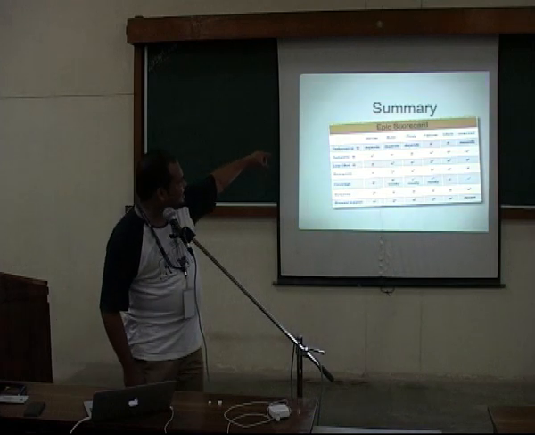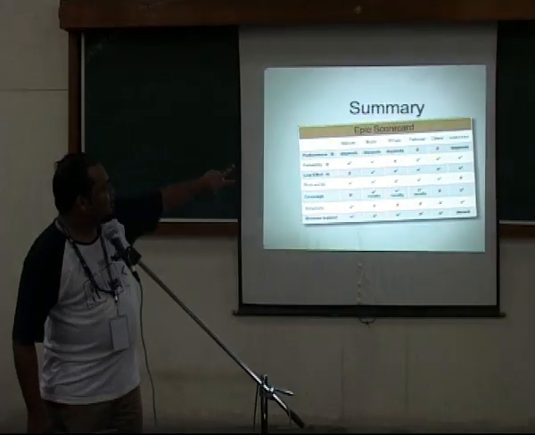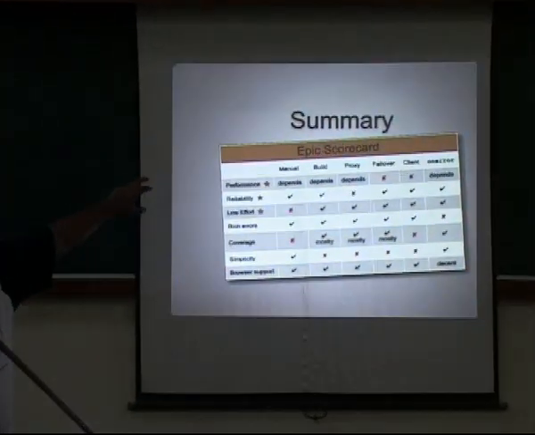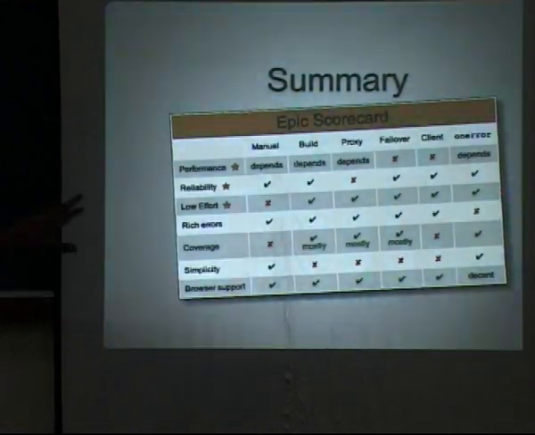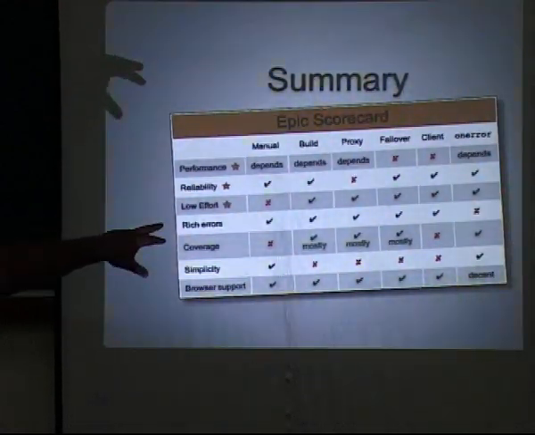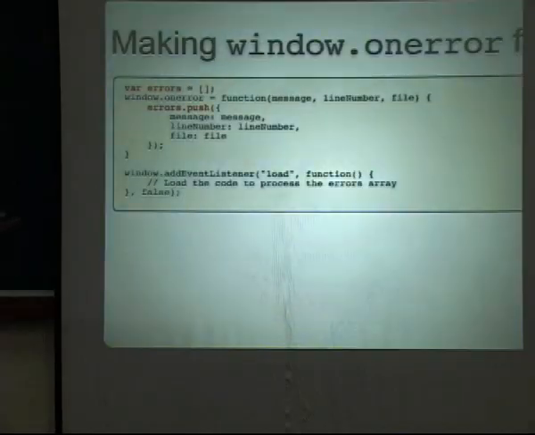So anyway, this is the Epic scorecard. As you can see, like I've been saying, as long as I fix the performance problems, having your own build, which is the second column there, is the best mechanism. After that, it turns out that window.onError is the next best mechanism. Other things have a red somewhere in the top three rows. So either have your own build or use window.onError. That's the best way. But performance still remains a problem. You have to figure out how to fix performance, right?